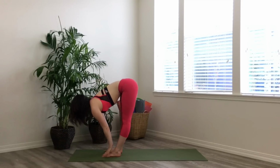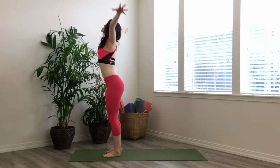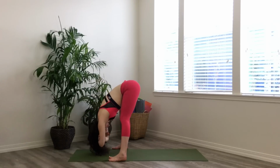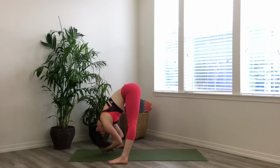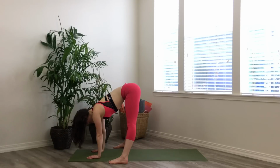Fold here. Half lift, reach all the way up. And forward fold. Go ahead and take your feet a little wide of your mat here. We'll start to stretch it out now that we're nice and warm. So feet wide. Hands can come to opposite elbows or rest down on the mat.